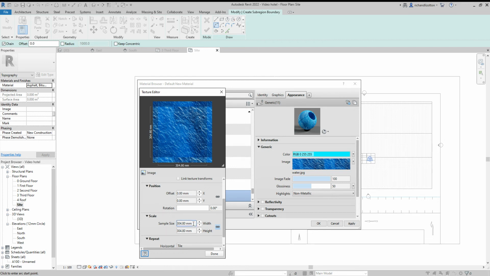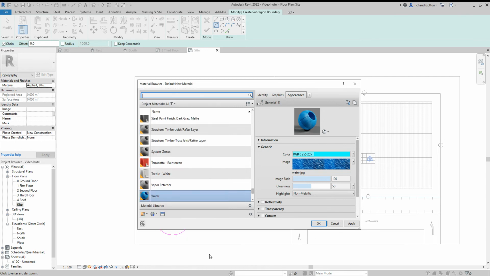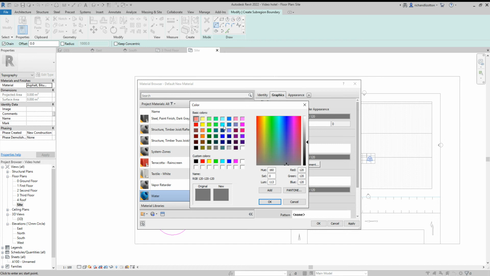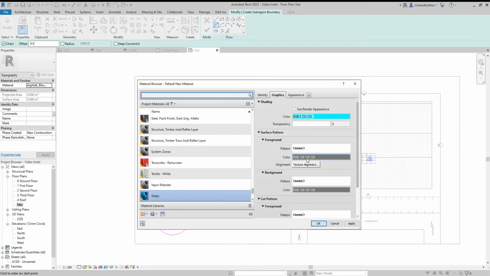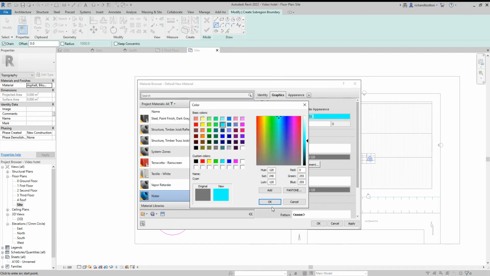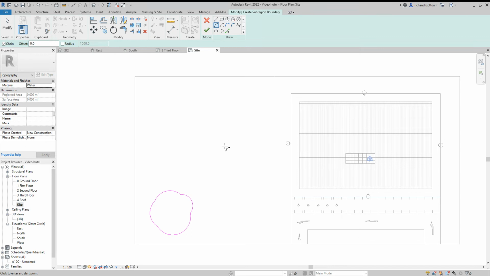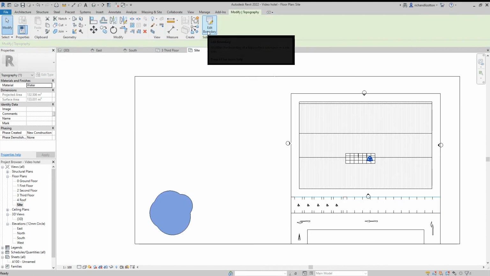And I think I'm going to go for another 10,000. There we go. Click done. Then to the graphics and change these to blues as well. Click OK. And then we'll press the big green tick.